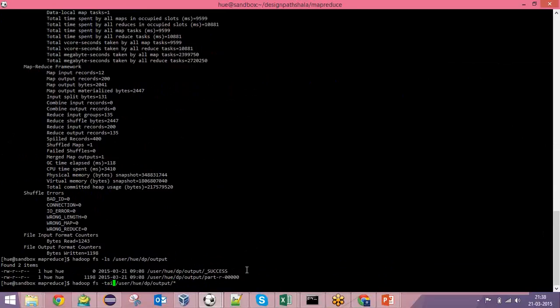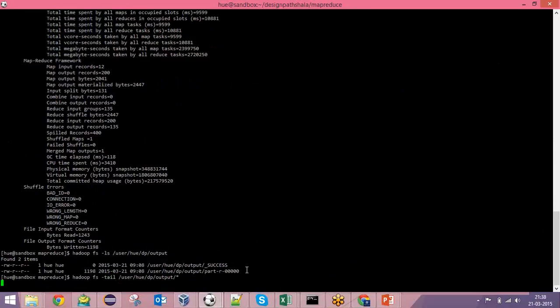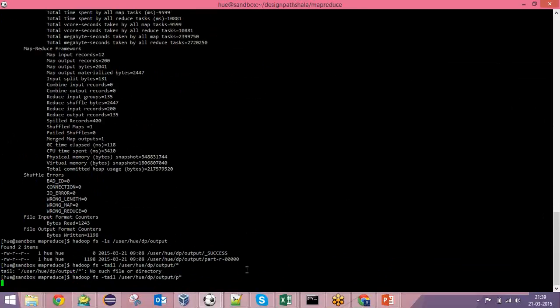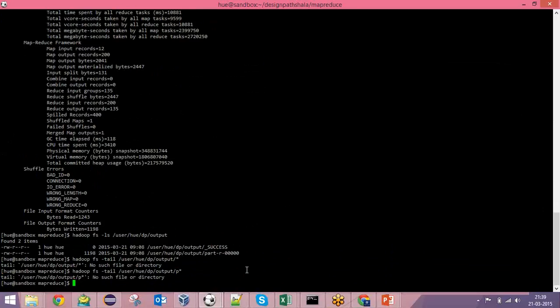hadoop fs -cat on the output. It has to be an individual file, correct?